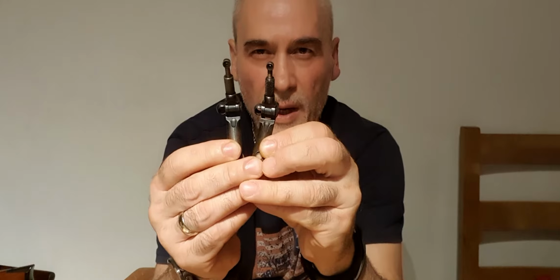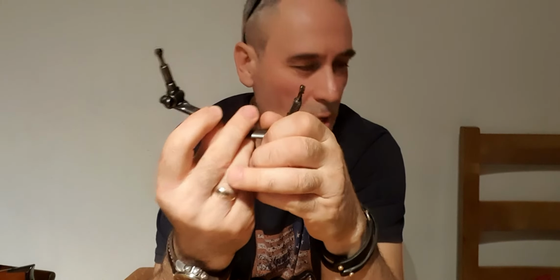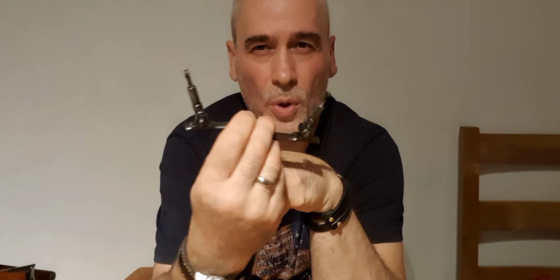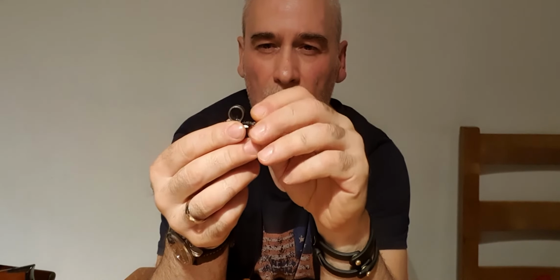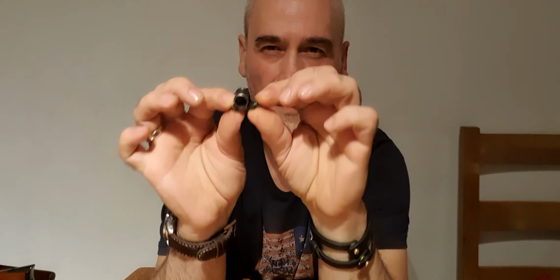What else can I show you? Basically, that is in a nutshell some of the collectible sights. When you see a sight that's a fine Marlin like this, you just buy it, especially if you get it for a good price. When I say good price, it's $200. Don't even hesitate, just go for it, because even if you change your mind later, you can easily sell it on. Even at $200, if someone offers you one, don't hesitate, take it, because I've seen these fetch up to $350 on eBay.